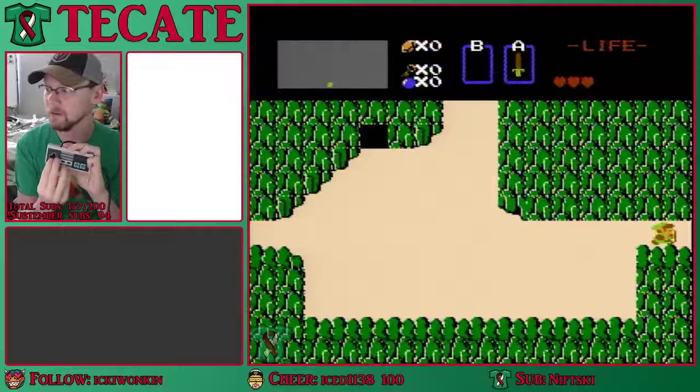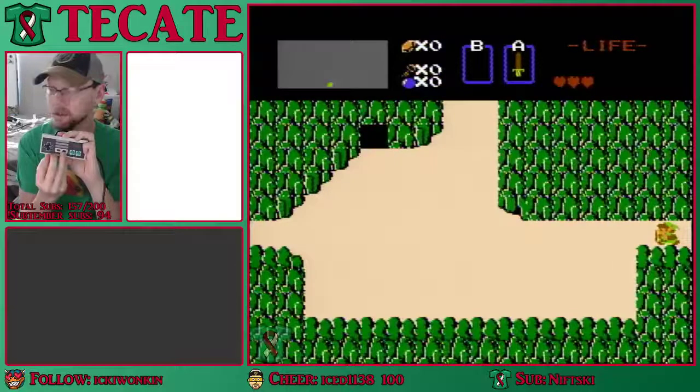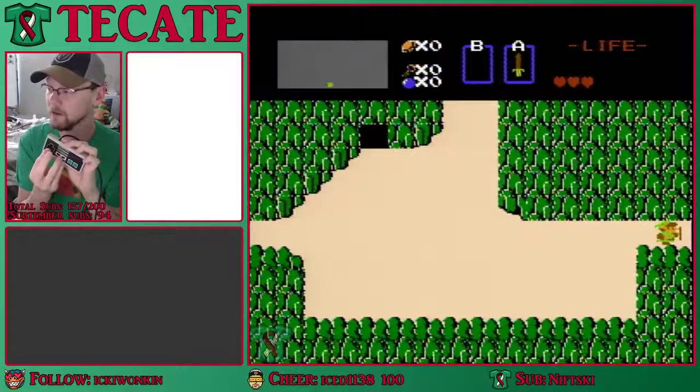Yeah, see, I messed up. Knowing exactly where to line up is hard. Right there. And then tapping up or down is hard. I wasn't in the right spot there.